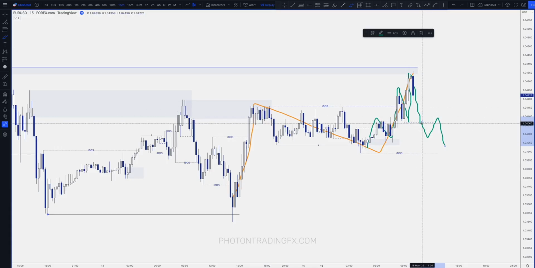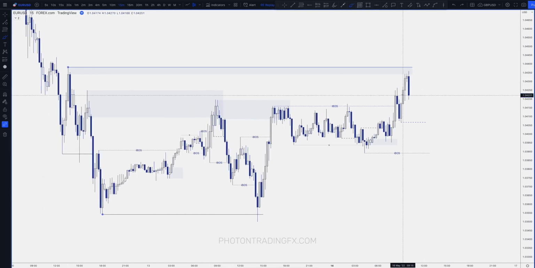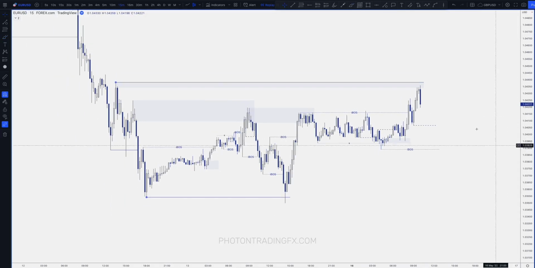So although you get a bearish IBOS there and we can look for shorts, you have to understand that that could just be to come and mitigate this low. And then if we get that bullish IBOS there with the green structure, then we know that we can target that high. Okay, so this is where structure can get a lot more complex. Sometimes you're not sure if that's the IBOS or if this is, and that's where you need to be able to read between the lines and look at both here.